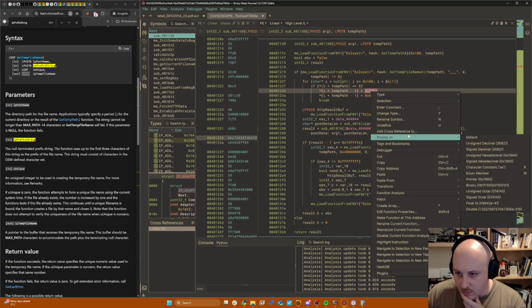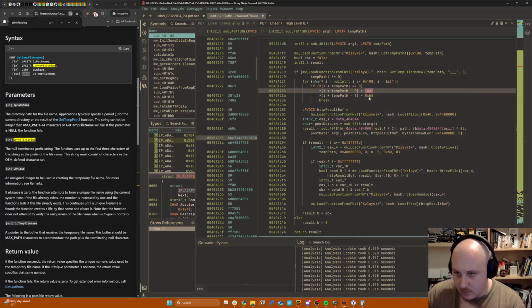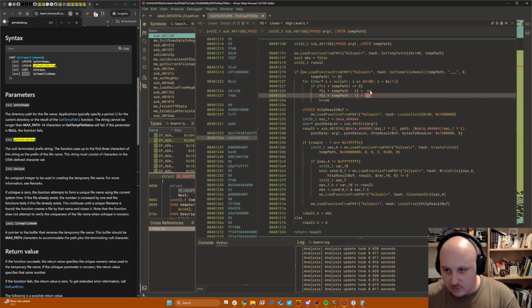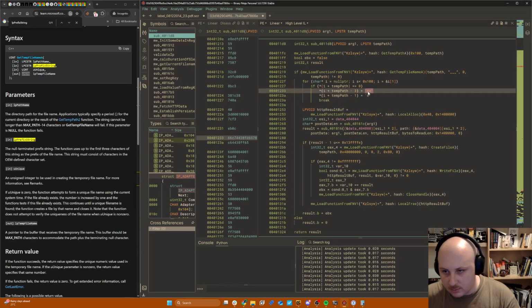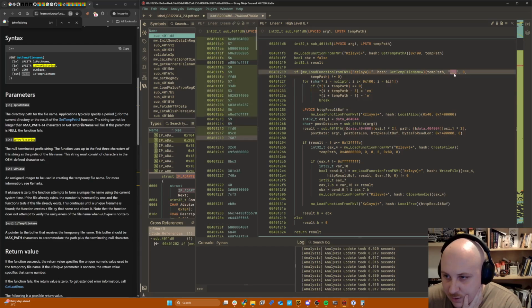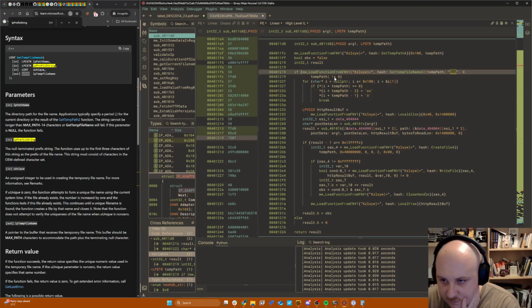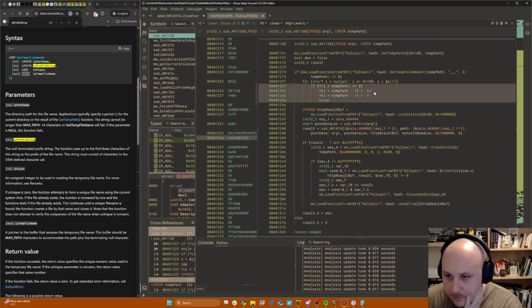Let's just take a look. There we go. Okay, so it's just building something.exe as a temp file. So we know that our temporary file will be 3 underscores, some value, and then .exe.